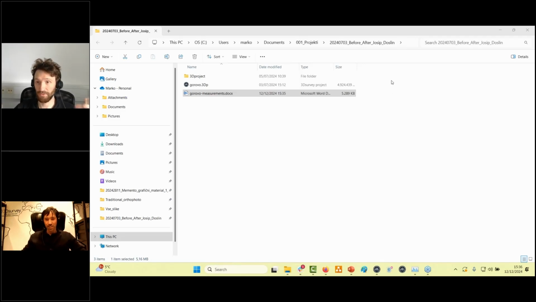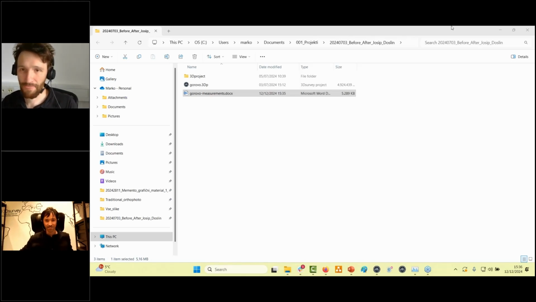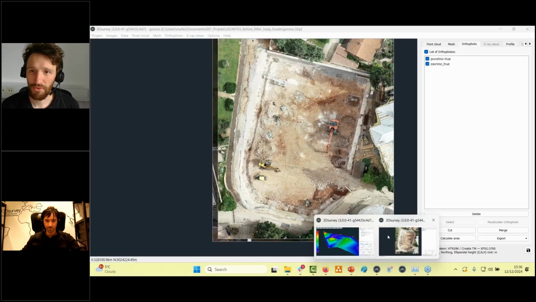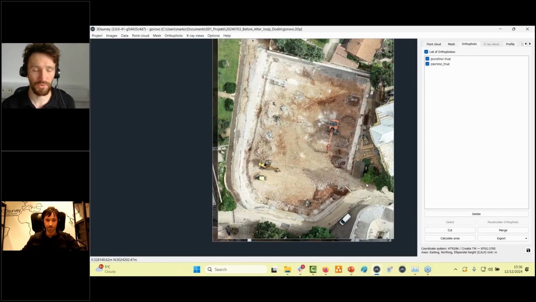Okay, but for those who are really high with energy, we can go through these questions. Okay, Marco, I'll read them and you can quickly answer. Very good. This one can be really quick or really long. So how to improve mesh quality on true orthophoto? It's a classic one.